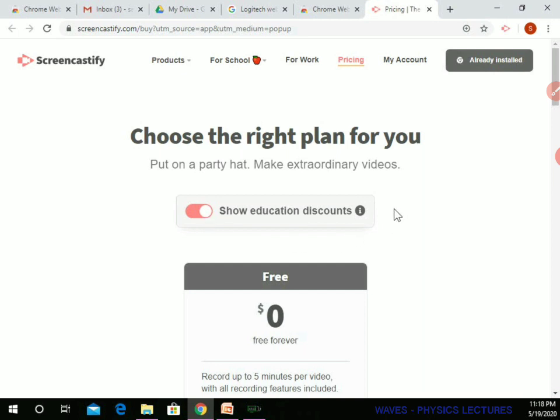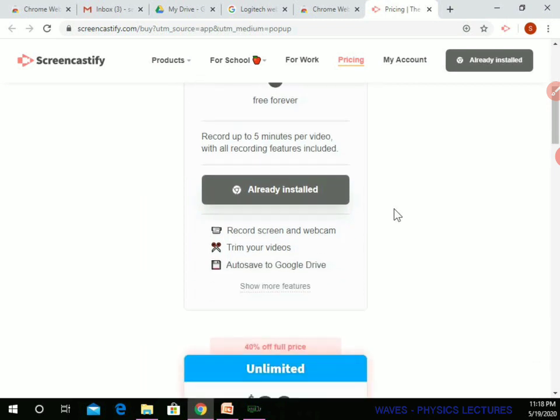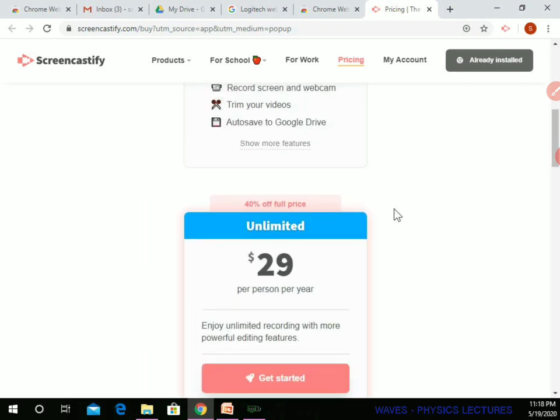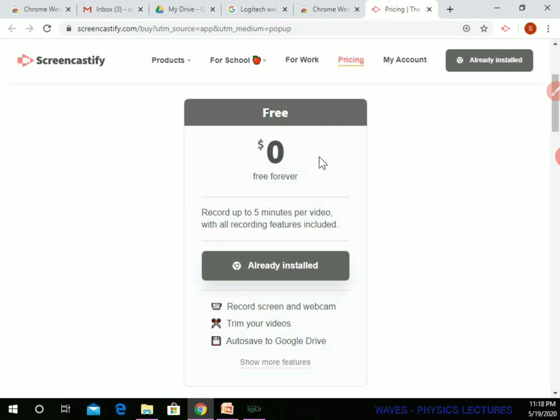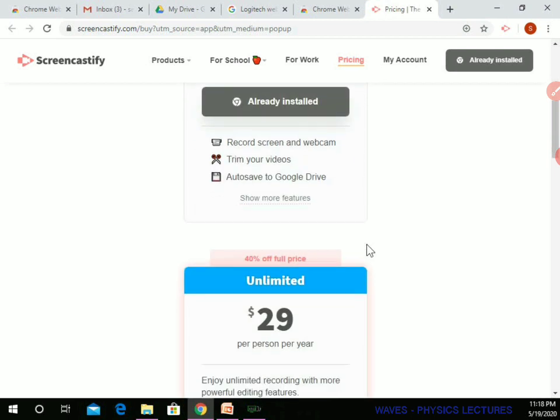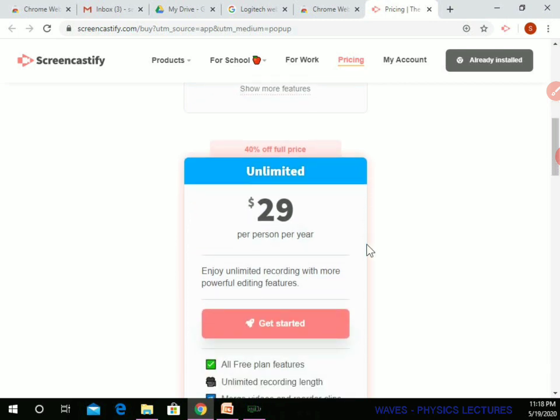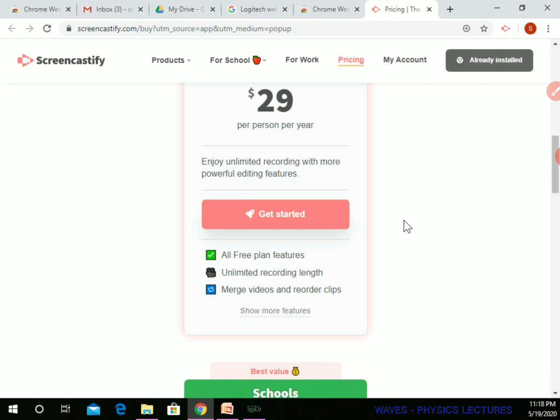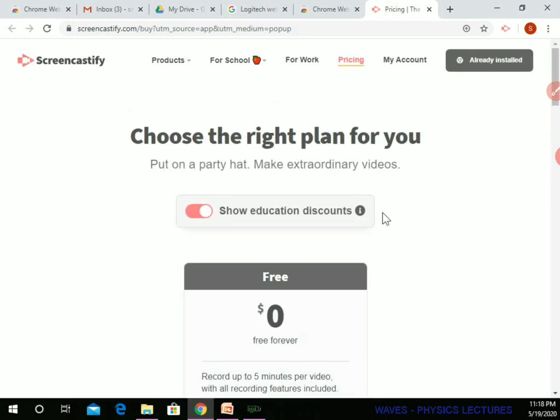If you really want to purchase it, you actually have to spend a bit. In general, if you just use it for free, you can use it for 5 minutes of recording, a 5-minute lecture, and it does have a lot of options there. If you want to purchase it right now, because of the situation, they are giving some kind of discount here. So you basically have a $30 purchase, approximately 2,500 rupees, and you can use it for a year. If you are really loving the features, you can definitely go for the purchase here.